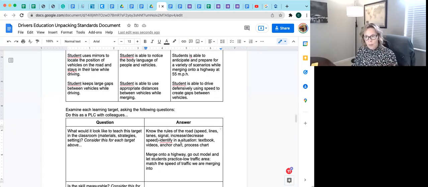So think about what we just did. What I just briefly did was I looked at a skill in the standard. I thought about how to teach each part of the progression and in an order. I thought about the materials that I have and the strategies that I would use to teach that. Now I want you to go back, and you're going to be doing that on your actual progression and on the document that you have. So I think you're ready. Off you go.